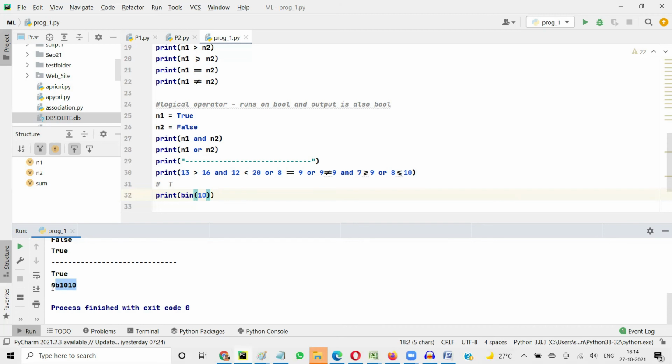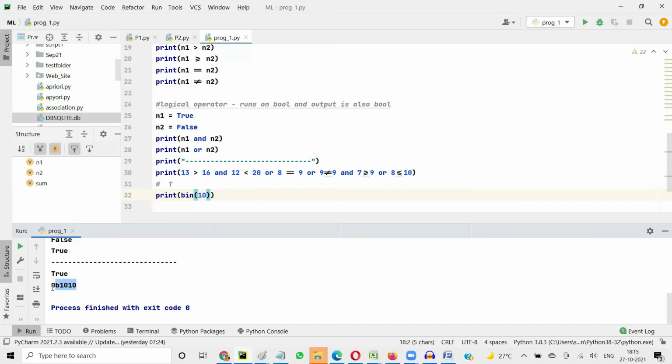For hexadecimal, the 16 digits are 0 to 9, which makes 10, and then you have A, B, C, D, E, F, making 16. So 10 in decimal is A in hexadecimal. After 9 comes A.